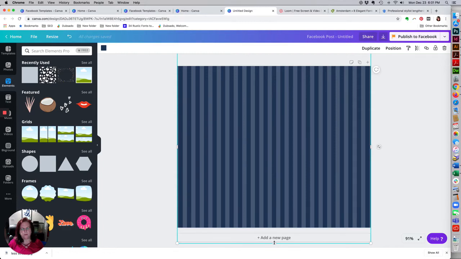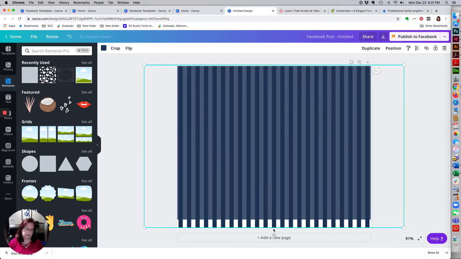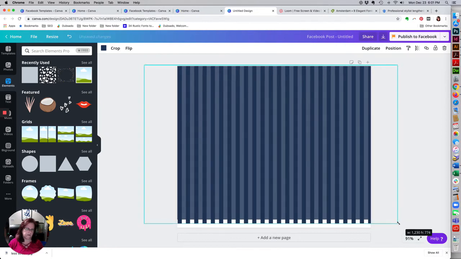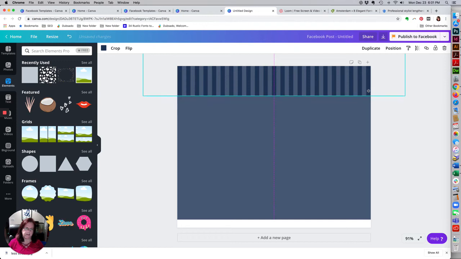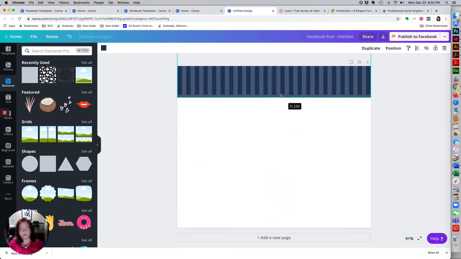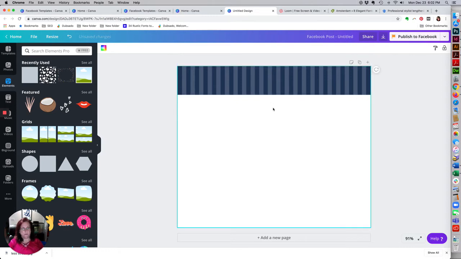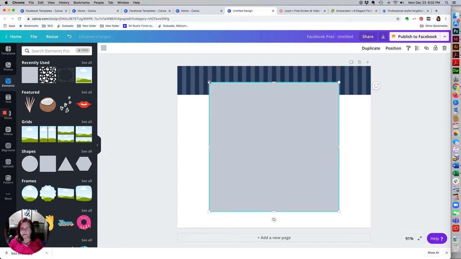Maybe though you don't want the stripes. Well, where are those darn things? Maybe you only want the stripes at the top. I think we did one like that. All right, well, let's go ahead and add the border there. Now you have a border. We can put another color in back of this.